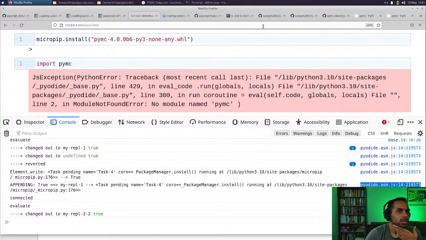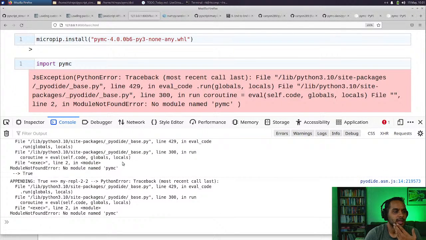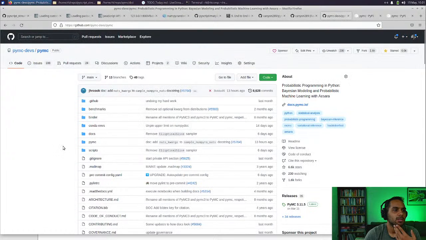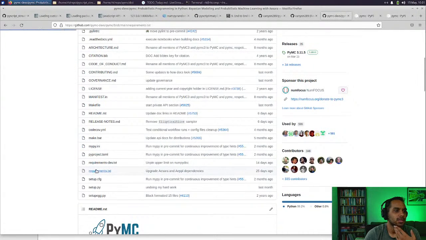So the challenge is we're gonna have to figure out which Python dependency is causing an issue. Which PyMC dependency is causing an issue? I don't know which one is causing an issue.